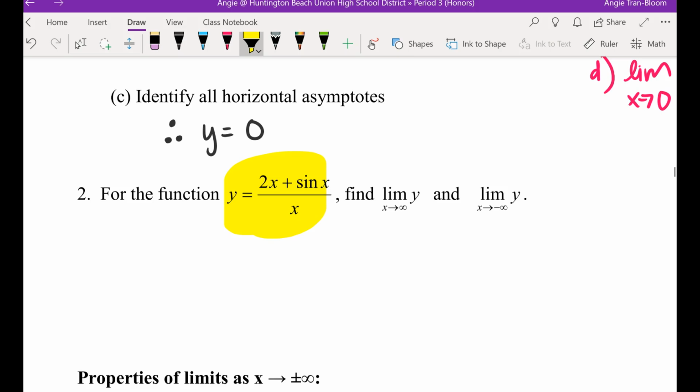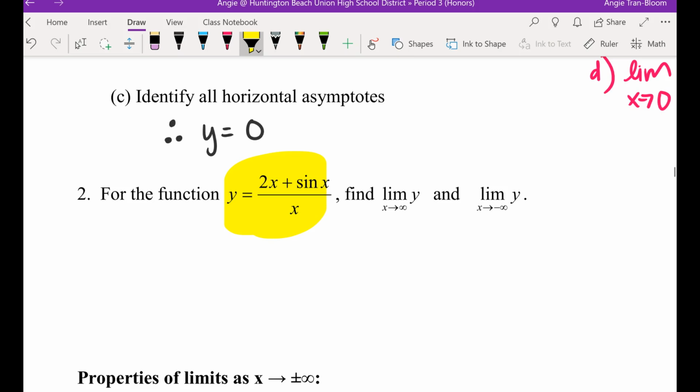So, question number 1. As x approaches infinity, look at your table. What's y approaching? Look at your table. As x approaches infinity, like 1,000, like 2,000, what's y approaching? 2. Yeah, it's 2. Now, would it be the same as x approaches negative infinity? Go to the table, go to negative 2,000. Is it negative 2 or still 2? Still 2, okay, so I have the answer right away.